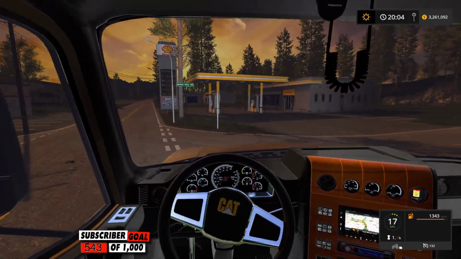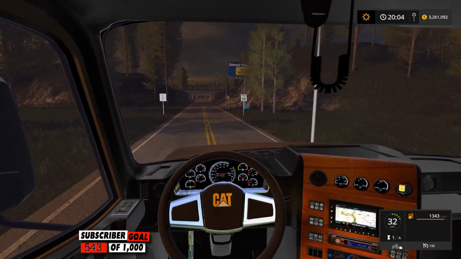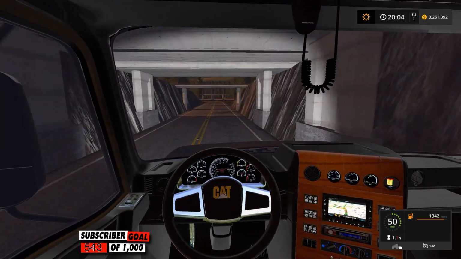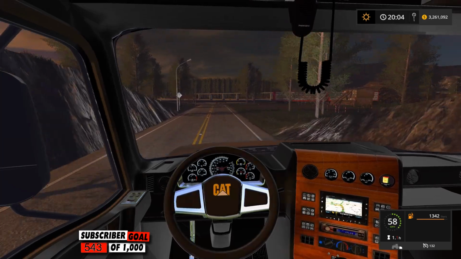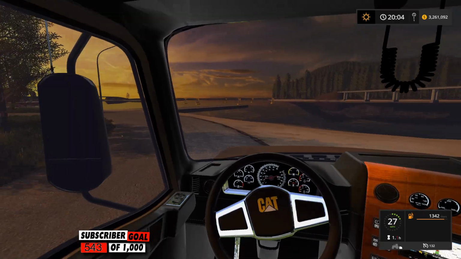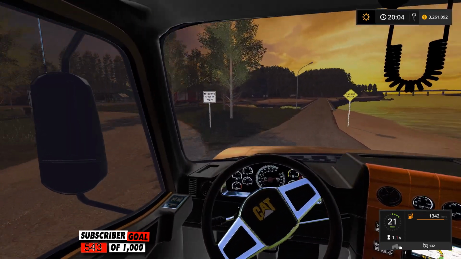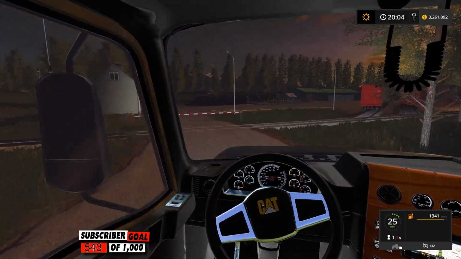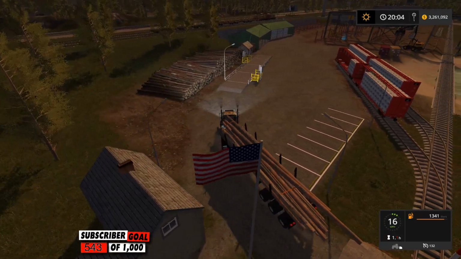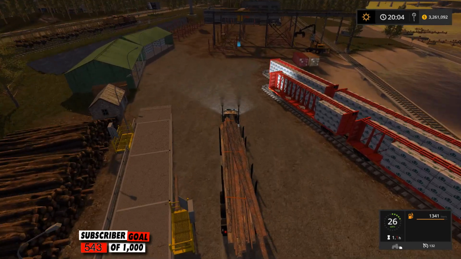Wow, the brakes on this truck work extremely well. In fact, too well. I mean, just tapping them and you drop 10 or 15 miles per hour. Bit strong. Oh, well. Whoa. Just about took that too sharp.